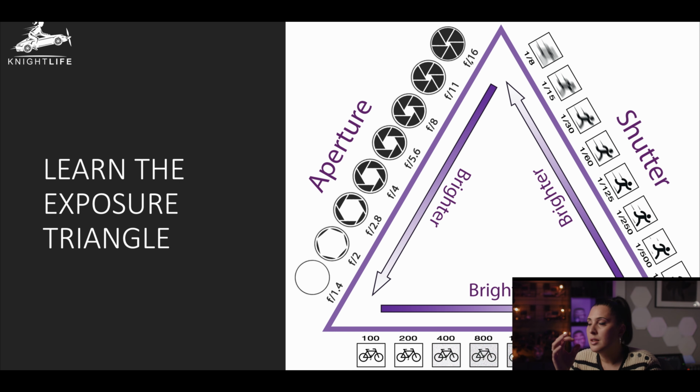All right. So we talked about the more expensive lenses being able to go lower on the aperture scale. That's going to be a much more expensive lens. It's just going to be able to let in more light, basically.